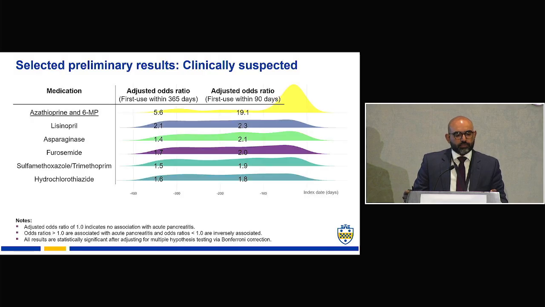And so here I'm overlaying plots that describe when the medication was initiated relative to the index date, which is all the way on the far right of the slide. And we can see, most striking for azathioprine and 6-MP, again medications that have randomized control trial data for their association with drug-induced pancreatitis, that it's about 50 days from medication initiation to acute pancreatitis. And I also note that the curves are flatter for the other medications, indicating that we are not seeing that same type of biologic plausibility for those associations.